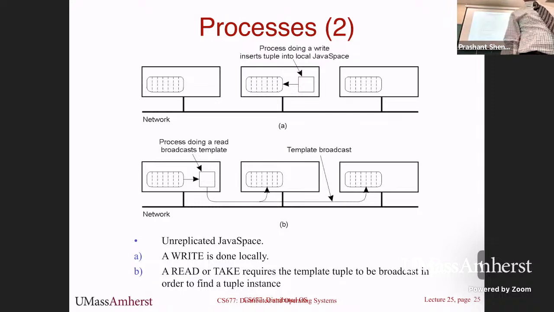Both of these are possible in this bulletin board architecture because in a distributed bulletin board, you can use replication, or you can keep a copy on any one of them and then ask for matches on all of the bulletin boards. So this is a very quick overview of distributed coordination-based middleware. It's not something that you probably have used in this class or previously, but it is a model that is used for certain types of application. The most common use case is service discovery. That is one place where it has become popular.